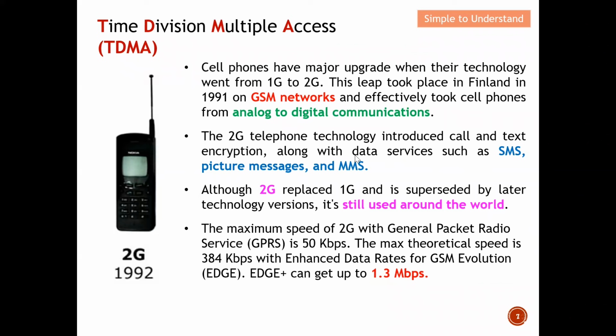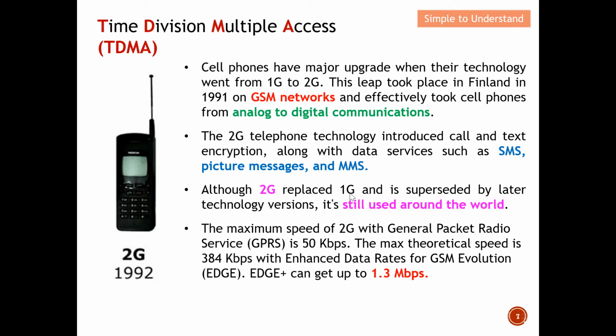We can also send pictures like MMS. At that time, it was still very expensive to send a picture. So basically this gives you the idea of 2G. They basically moved from analog to digital because they needed to be in the digital space, because we started to send digital data like SMS to our recipients.